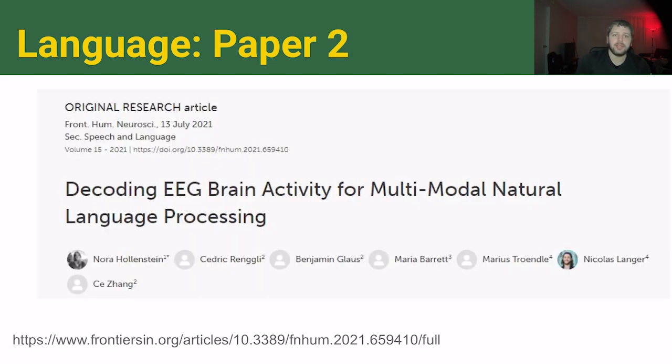We're then going to look at this interesting paper on using EEG activity responses to linguistic stimuli, as well as language model representations from the same stimuli, in order to develop this multimodal framework.